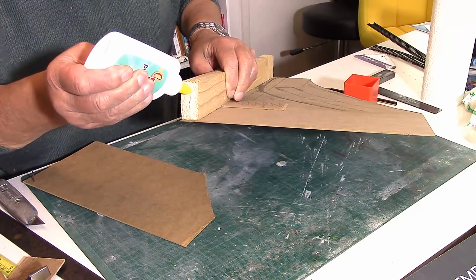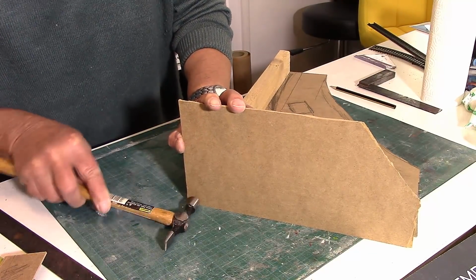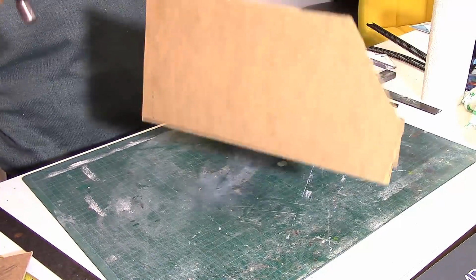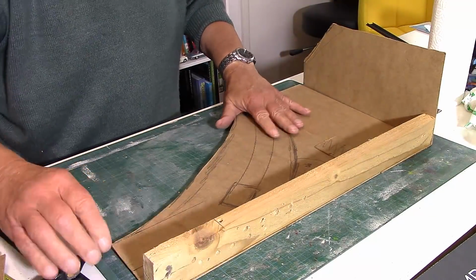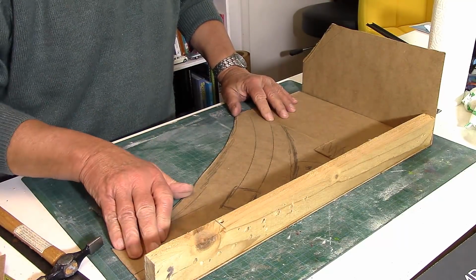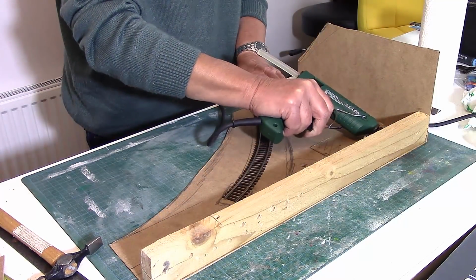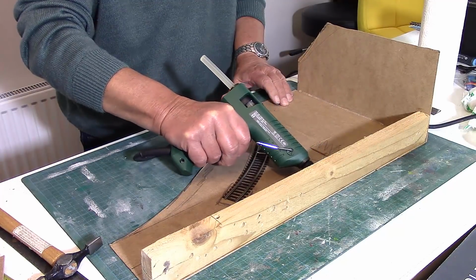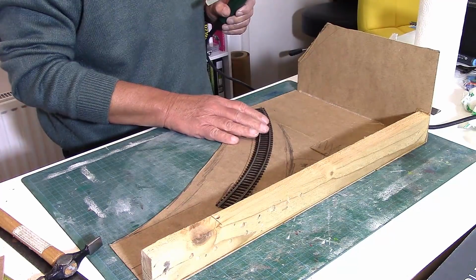Then I applied some glue and hammered in some pins, only to discover the stripwood was warped. You're witnessing a true craftsman at work at this point. I decided to hold everything in place and glue up with the hot glue gun. It worked, which is all that really matters. So I glued the track in place as well while I was still on a roll.